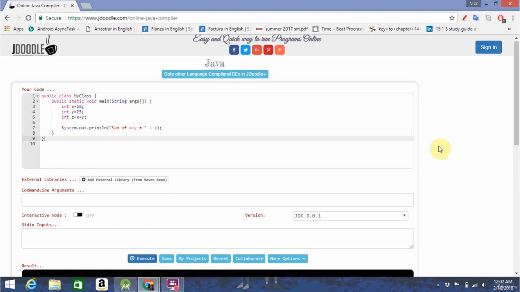So the last big Java concept we're going to be looking at for now are functions. What functions allow you to do is essentially reuse a piece of code in different places so you don't have to rewrite it. That saves a lot of memory and just makes programming so much easier for you. So this is how functions work.